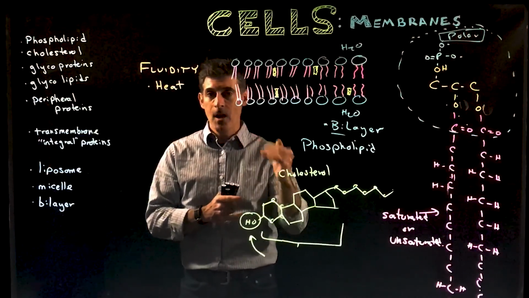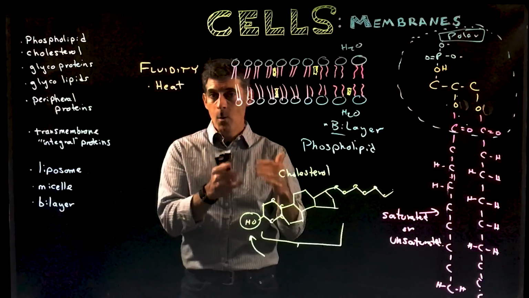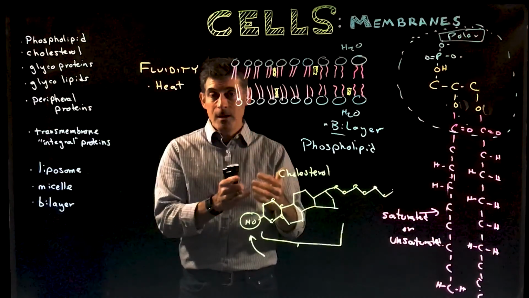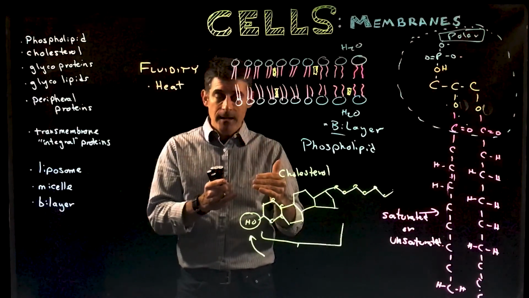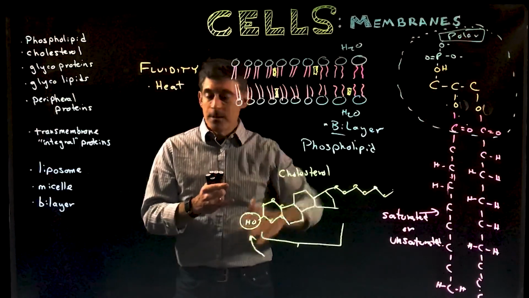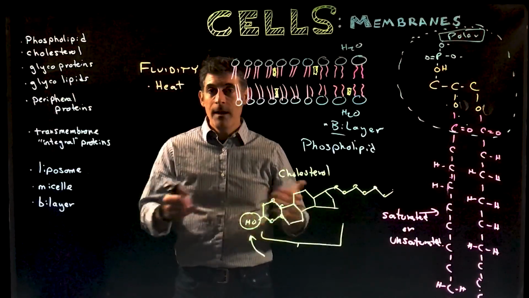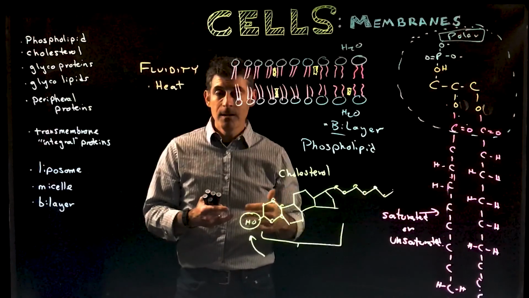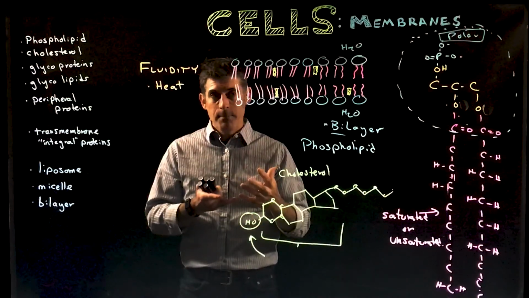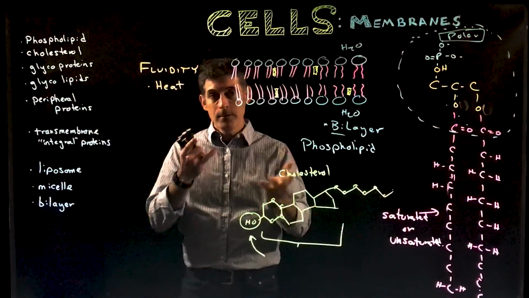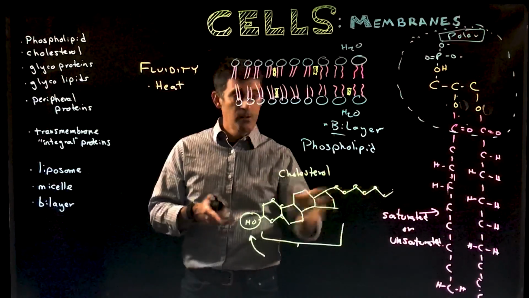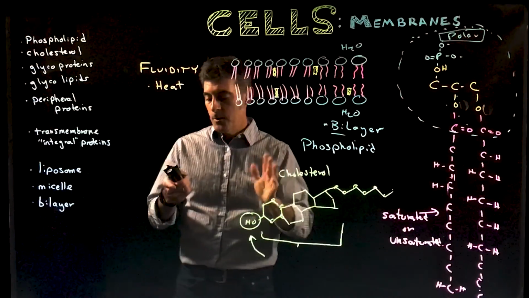Some organisms live in a constant temperature. If you live in cold water in the ocean, that may not change at all, ever. It's very static. Other organisms live in temperatures that fluctuate every single day and in different seasons of the year. So they may have to adapt to this by having different amounts of cholesterol or different changes to the fatty acid tails, which we'll get into in a second.